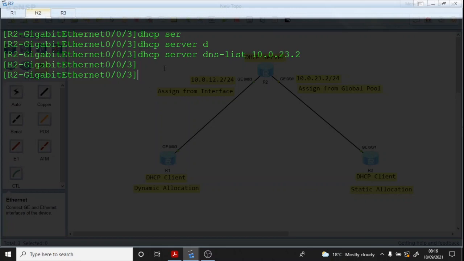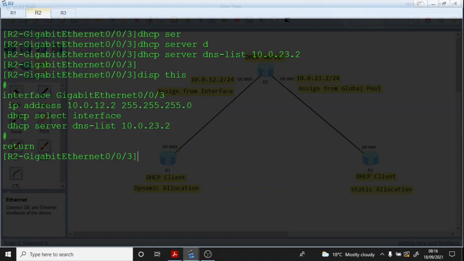So generally, display this. We've only entered two commands on the interface G0/0/3: DHCP select interface, and the DNS. So the end devices that are connected to G0/0/3 are going to be assigned IP addresses from the 10.0.12.0/24 network.